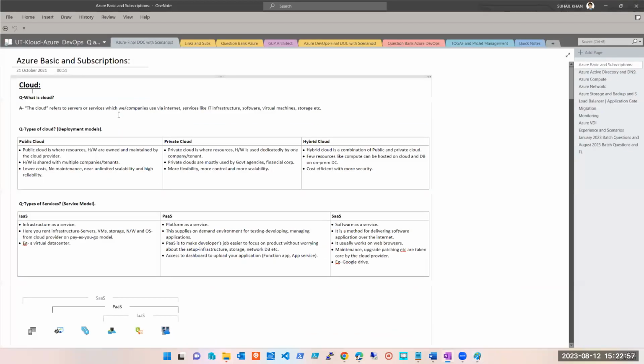Now, what is cloud? I have already explained it to you. Let me explain one more method to you guys, how I follow the training. I will explain the concept to you in detail, but you do not have this much time in your interview to make your interviewer understand. So in your interview, you will have to give definitions.